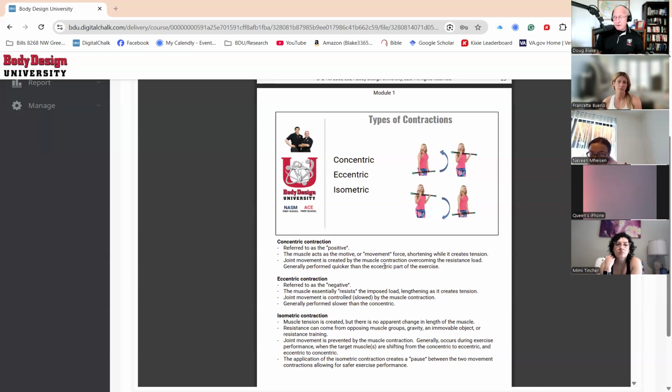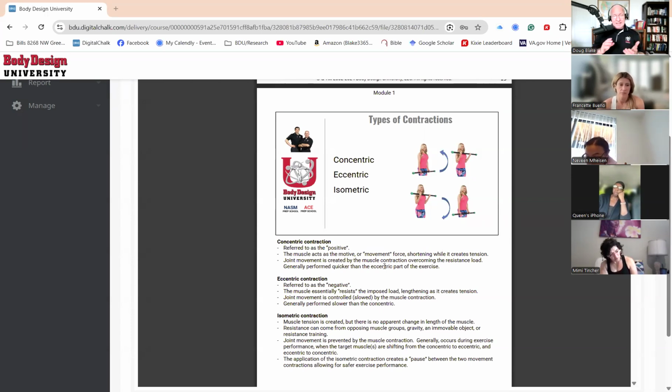The eccentric contraction, what we call the negative, is going to be essentially, from a movement perspective, the exact opposite of the concentric. If the concentric is the shortening of a muscle under tension, then the eccentric is going to be the lengthening of the muscle under tension. Now, it seems pretty simple, but actually it's really important that you understand the dynamic difference between what's happening inside the muscle cells, inside the sarcomeres, in the concentric and what's happening in the eccentric.